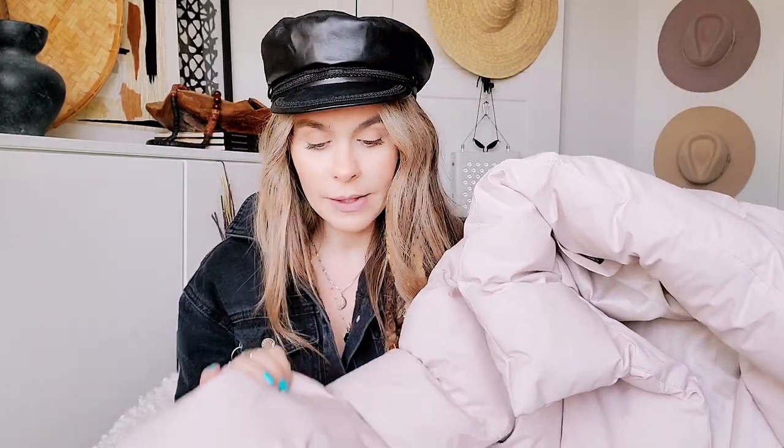I love it with the monochromatic beige ivory look. I think this is perfect. The only thing that I would say I'm not too crazy about is it doesn't have pockets. I love a jacket that has pockets.